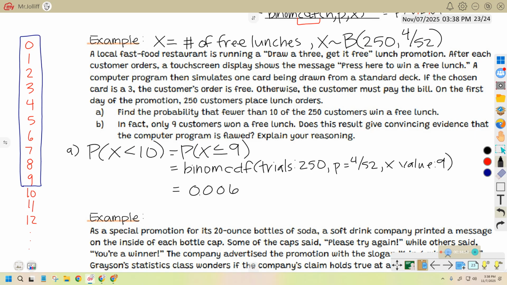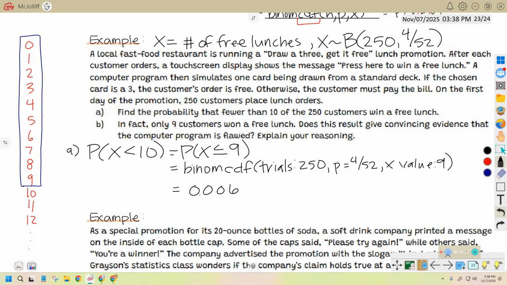I need to look at your calculator because I'm getting 0.006128 something, and I see some nodding. Oh, there you go. So you got something smaller because you were looking at one data value instead of a range. Good. That's okay. We were able to figure it out. Good. Part B asks us a question about that answer.